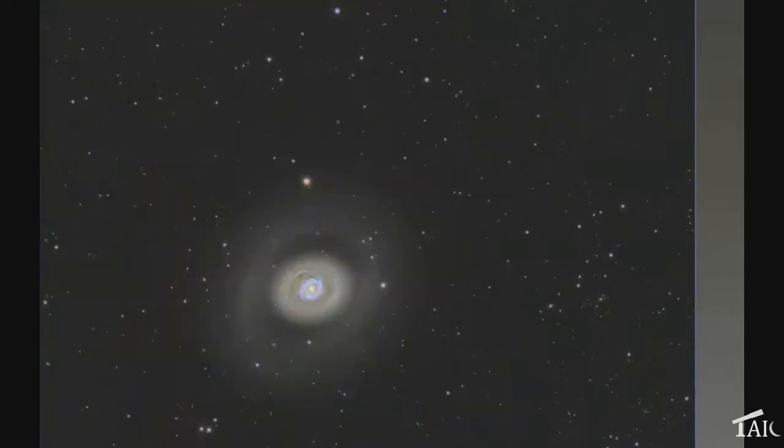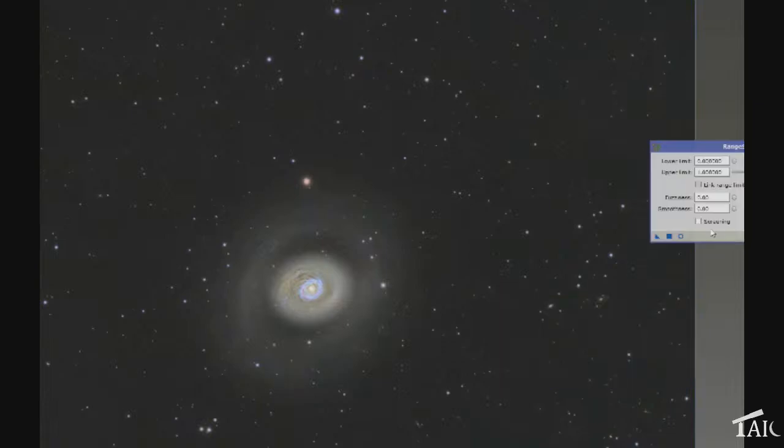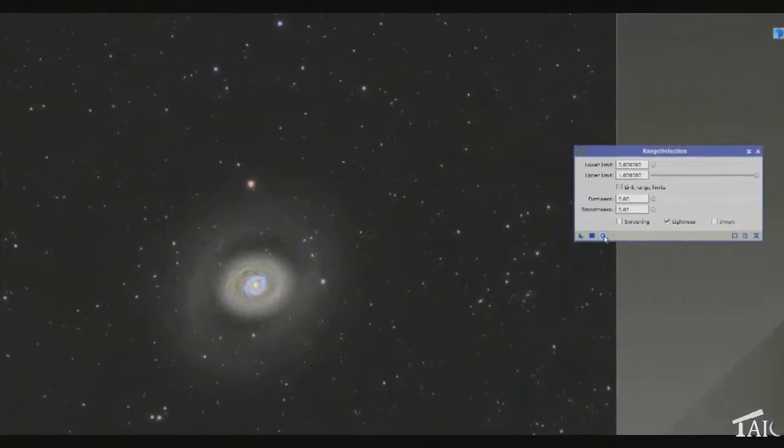The RangeSelector tool, I always use it with a real-time preview, and I would only use this on an image that has already been stretched. And I gather you've got Adam Block coming on to talk all about stretching, so he can explain that to you. But basically, you've altered the histogram. You've stretched out the dark part of the histogram to make faint structures visible.